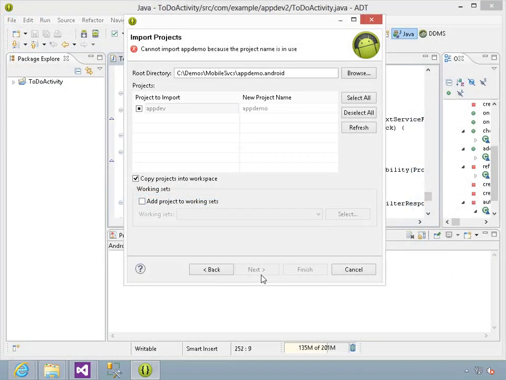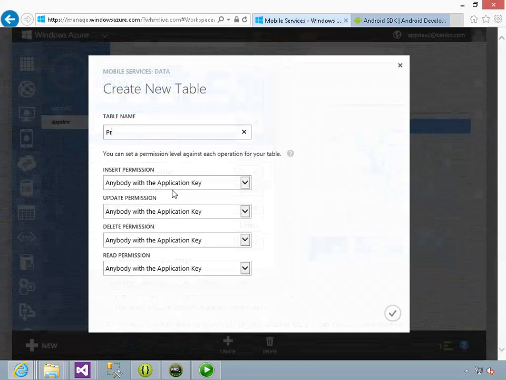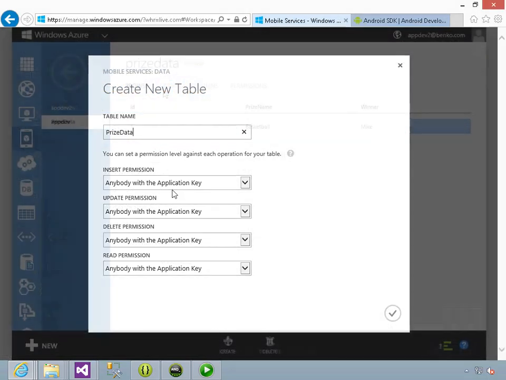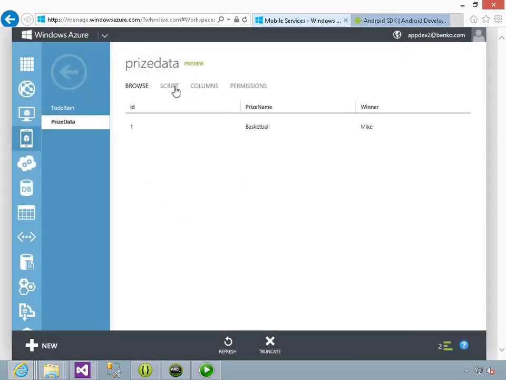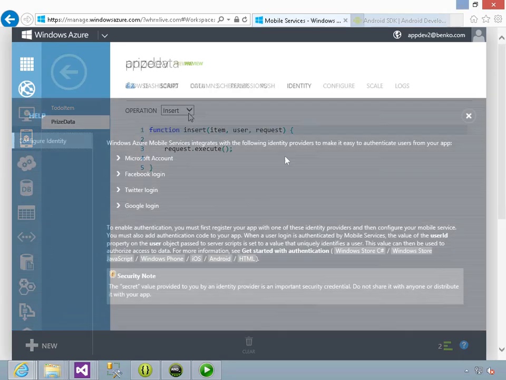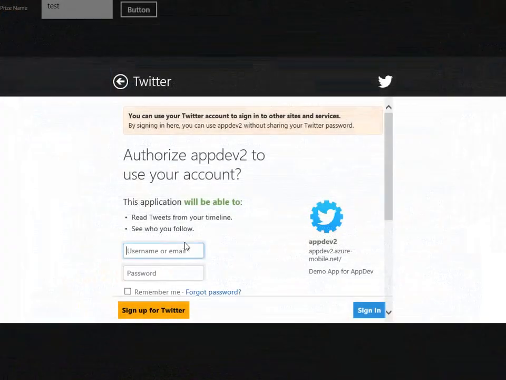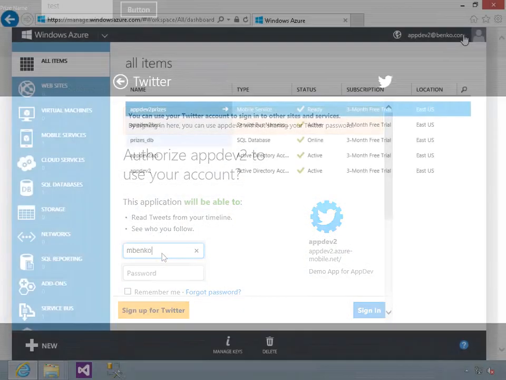In this session, we're going to take a look at some of these patterns for connecting applications with what Mobile Services has to offer. Things like working with data, working with scripting, being able to work with audit logs, being able to have scheduled jobs, being able to go through and use a consistent identity so I can log in with my Google ID on any of the devices and be able to see the same set of data.